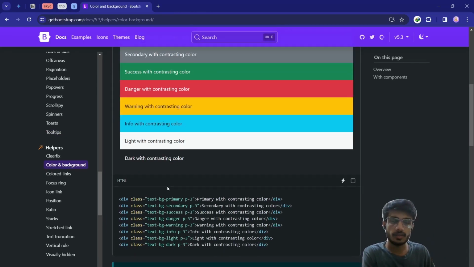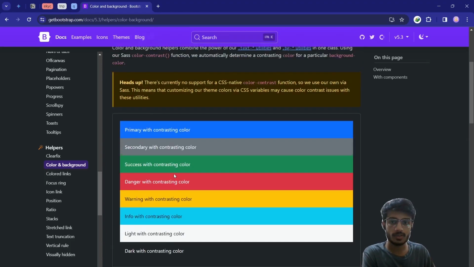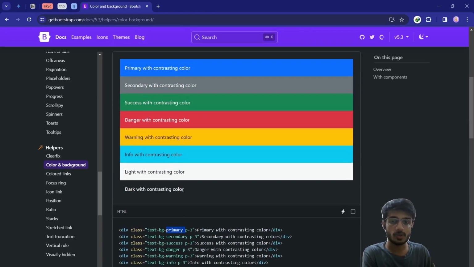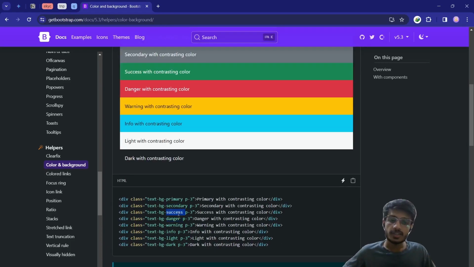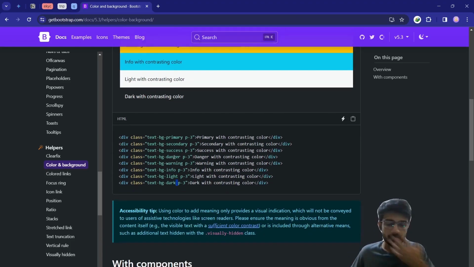Bootstrap has a weird naming convention of color: primary stands for blue. Secondary is somewhat gray. Success means green and danger means red. Warning is for a somewhat yellowish color and info is for a somewhat bluish color. Light is for white and dark is for black. So these are subclasses that you need to implement within a class.